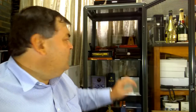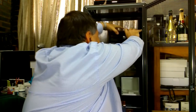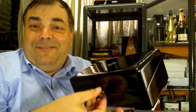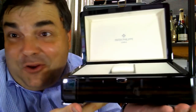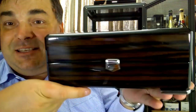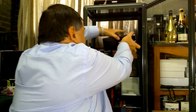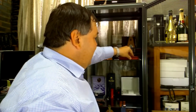And that's because they've worked out people put emphasis on the box. It's not just limited to brands down the food chain. When we think of the Rolls-Royce of boxes, one should look at the Rolls-Royce of watchmakers. If one takes a look at Patek Philippe, we have picnic table Rolls-Royce lacquered wood. Solid wood, not veneer, solid wood. That's what one would expect if one was forking out the coin. They would expect a tomb to be buried with their sarcophagus. How much better than a Patek Philippe box could one have?